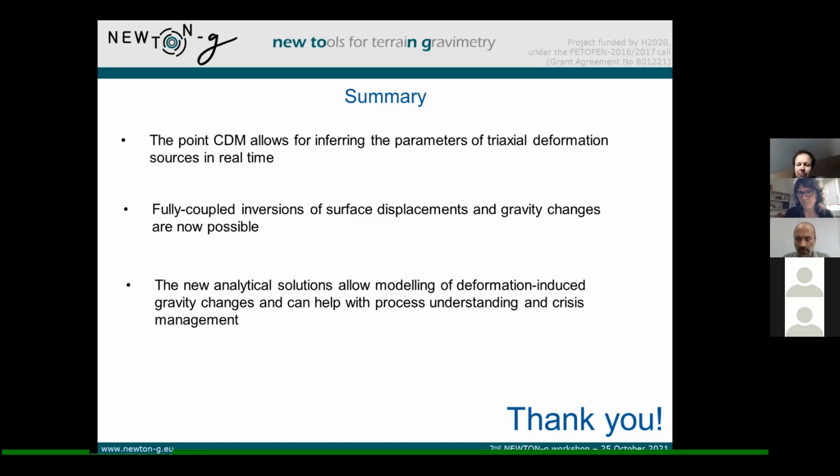Then the mass that we expect in these different sources sometimes can be completely different from what we have at the surface. In some cases, for example, you see at Etna, we have this gravity change signal, but not very large deformation signal. So even in such cases, we might have a lot of mass coming into the magma chambers, but since they are compressible, we don't get much deformation. Therefore, the area integral, like using the Gauss theorem, as you mentioned, is not going to tell us anything about the intrusion mass in that case.